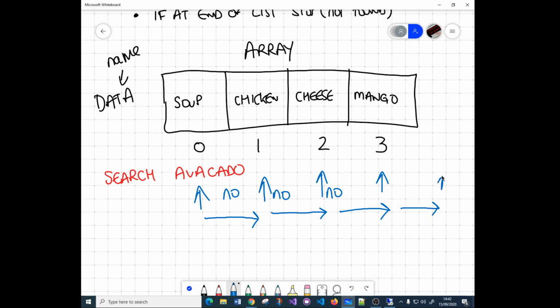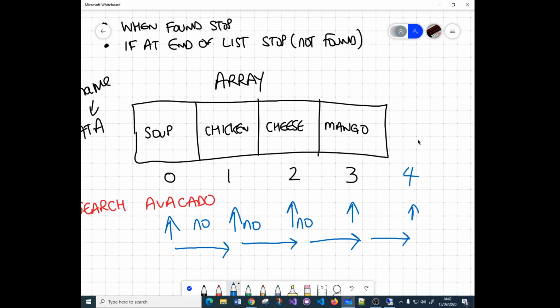So we move on and we're looking at what position would we be looking at? 4. So that is 4, but there isn't a position 4. There are 4 items, but we started at 0. We always start at 0 when we're numbering things in computer science. So what we're actually doing, we found our stop condition. We didn't find what we're looking for, but we got to the end of the list. How many items are in this list? 4.